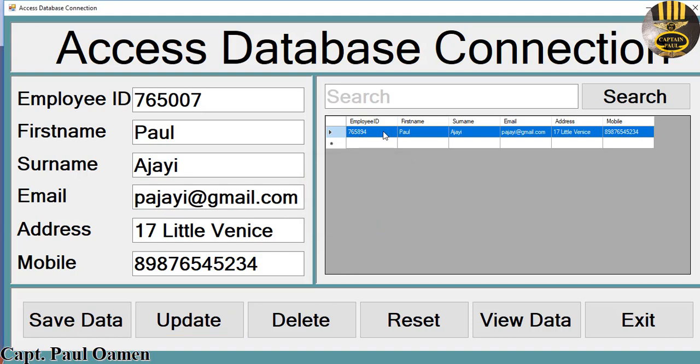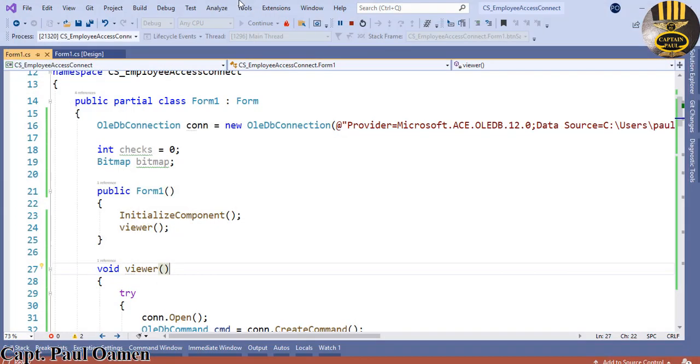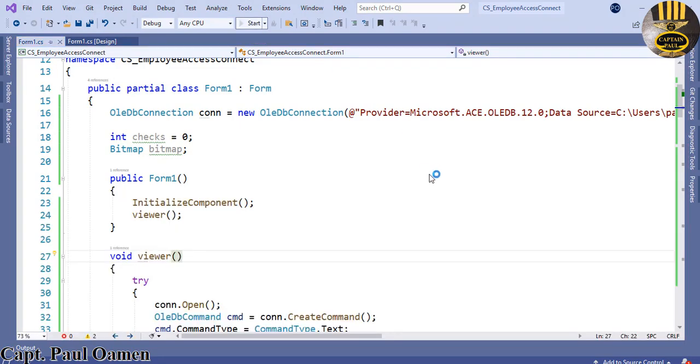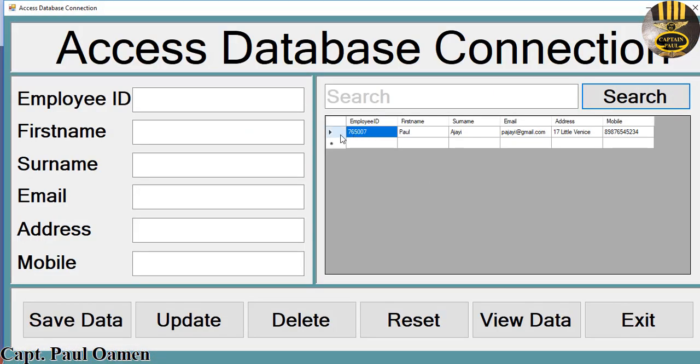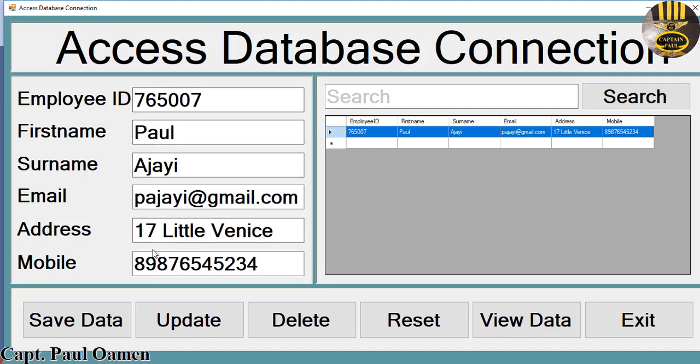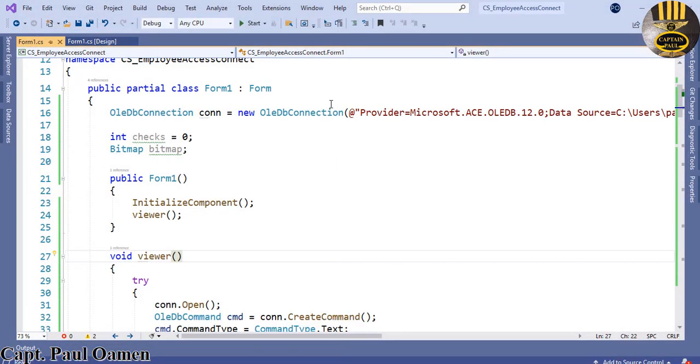No, it's not taking any effect. So I'm going to exit out and run it one more time. Then let's see. It should have taken effect now. Look at that. It's now 007 at the end. Okay, that's good. I think I'm going to have to increase this one way or the other. The update is working. So let's take care of delete and view, then search, and we can call it the end of the program.